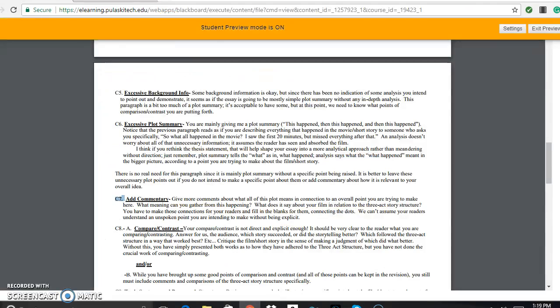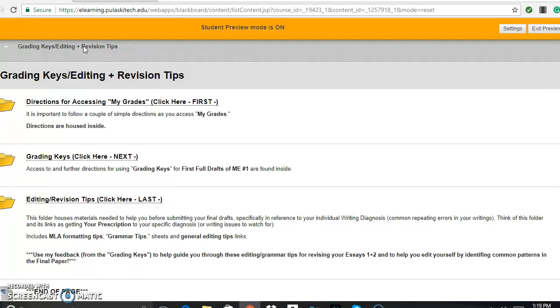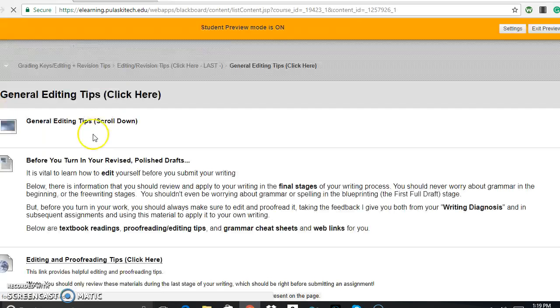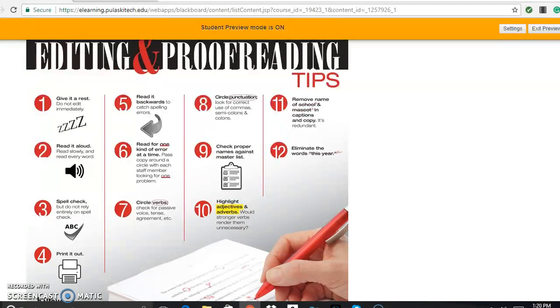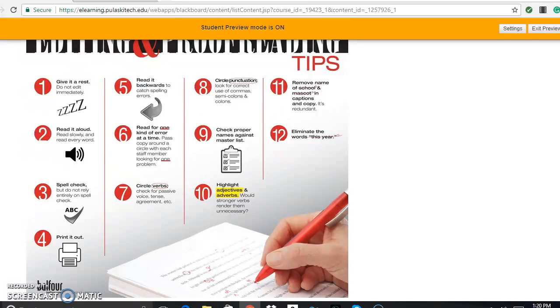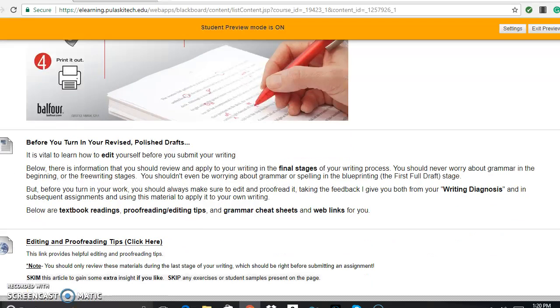And then finally, I'm going to go back here. You may be able to use the grading key itself and be fine and not need to go any further. However, some of you might want to make use of these other extra tips for editing and revision. So right here, housed in this area, there'll be other folders, and it will definitely pinpoint certain tips that are common for editing and really good. I'm not going to read through these or go through them. You can do that on your own if you wish, but they're just good ways to be successful in the editing stages, and it's all here.